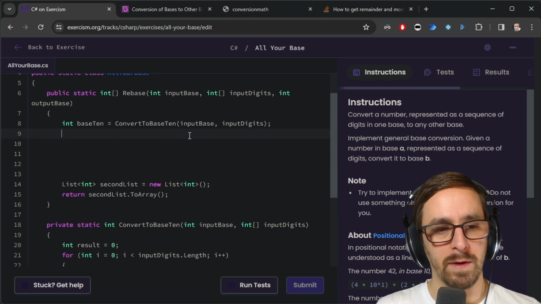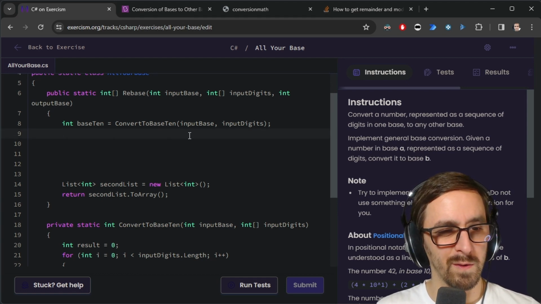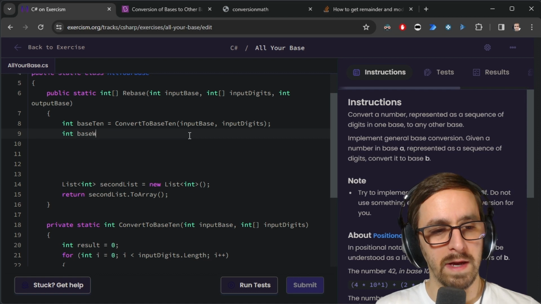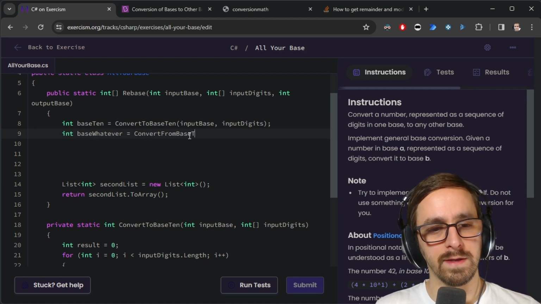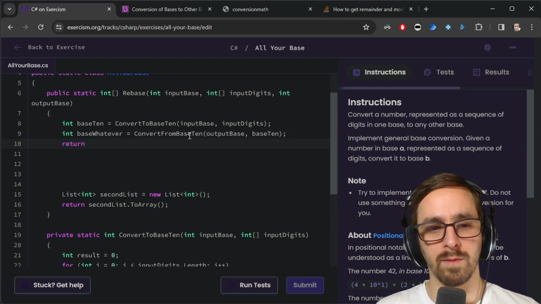And let's call that from up here how we think we'll call it. So int base whatever equals convert from base 10. We'll input the output base and the base 10. Then we will actually return base whatever.